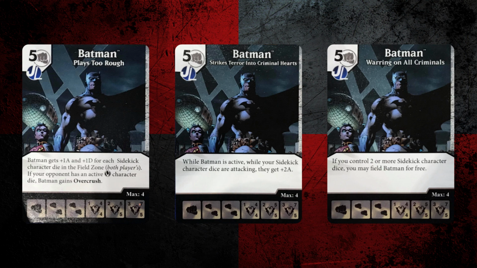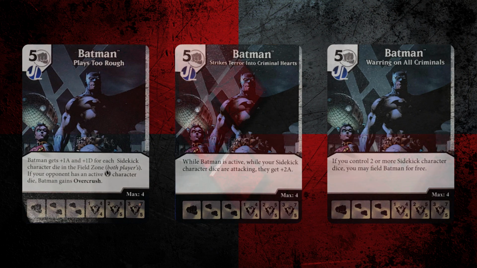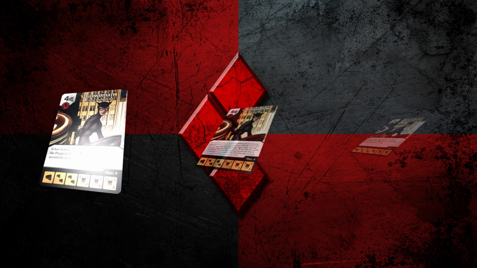I will take the time to note that the Justice League affiliation may be an important factor in these Batman variants, as we do know that a Justice League campaign box is in the works. So if we get some good Justice League synergies from that, then we may need to reevaluate these cards. Alright, the next character we're going to look at is Catwoman.